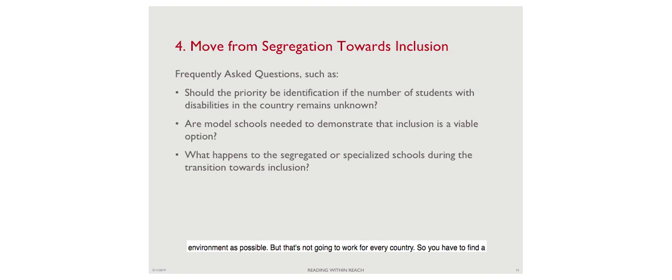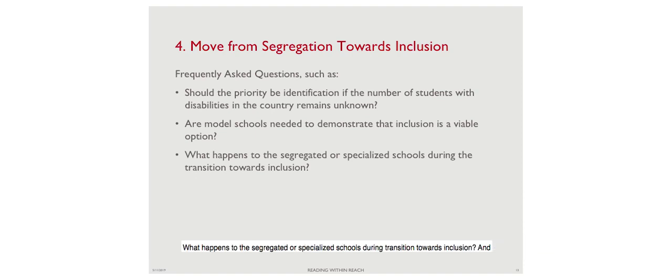So you're going to have to find a way to demonstrate for teachers and administrators and system actors what this really means. And if model schools are one way for you to do that, then great. But if not, you're going to have some other type of demonstration. So this is a consideration you're going to have to go through. And then the last one is very important.